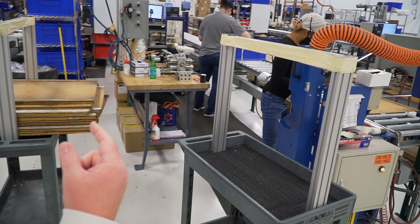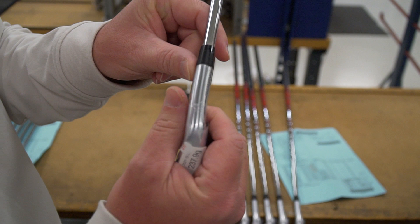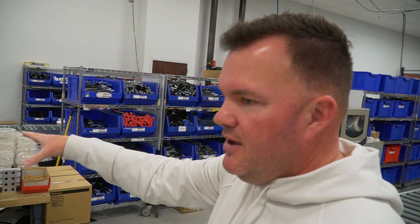Step six is the net grind, where they sand down the ferrules to get them the exact same diameter as the hosel. When we put the ferrules on back there, they're raw — they have the right inner diameter but the outer diameter is a little bit thicker than the hosel. They put them in these machines here and sand them down to get an even transition from hosel to ferrule. When put on they're glossy, but after sanding they get a matte finish — and then at the end they put some acetone on it which makes them high gloss again.